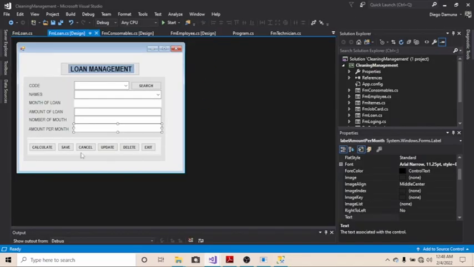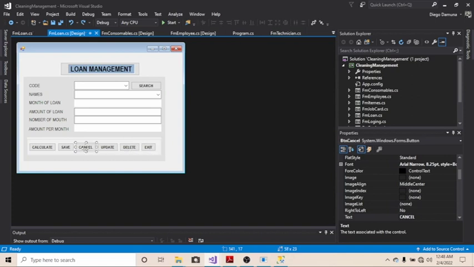We managed to load our combo box to search through the details of a particular employee based on the identity of that employee within the company. And then we also were able to calculate, and we also were able to save the same information into two different tables. Now we are left with four buttons.